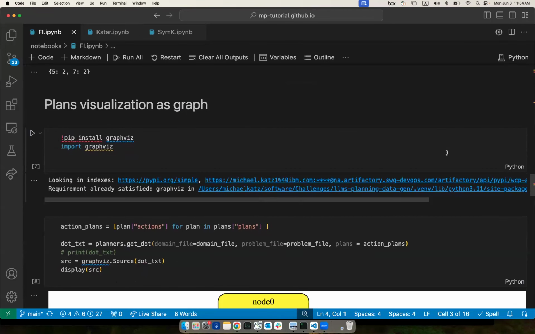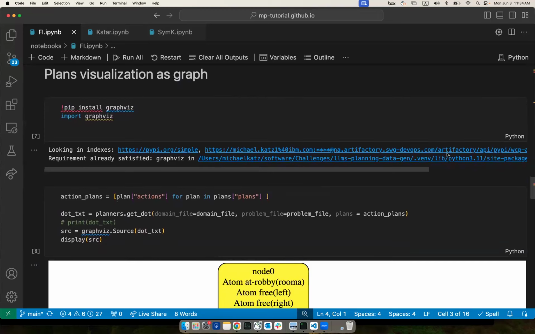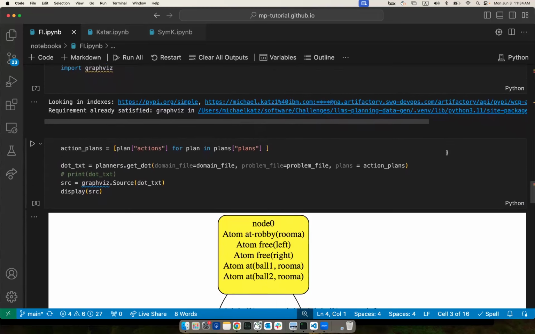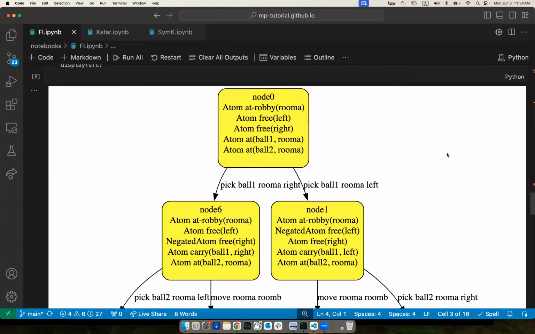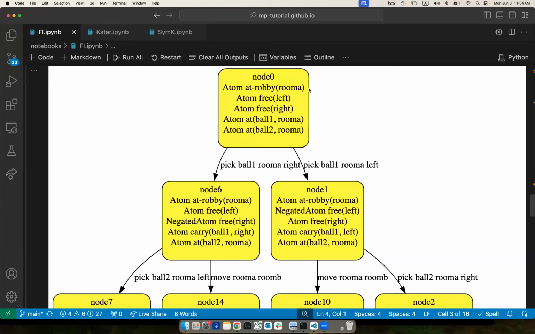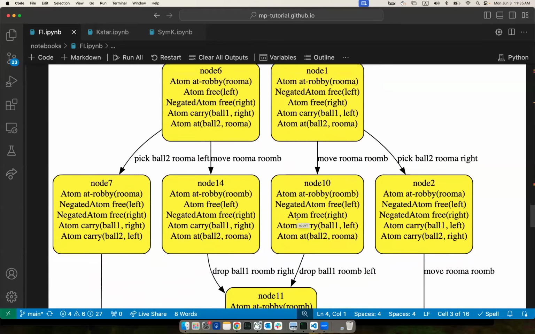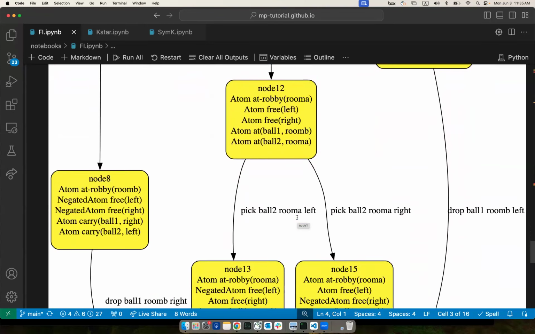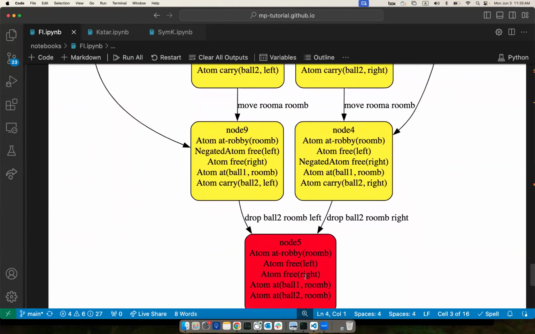And I think that's a cool thing about the planner's package. They also have a plan visualization. Now it becomes a bit big, but here you see the initial state, right? The robot is at room A, the 2 arms, left and right, are free. And now you see which action leads to which successor state and how these plans are branching. In the end, I hope they all end up in the goal node. And now you also have an interactive view to really click and decide which one you want to use.